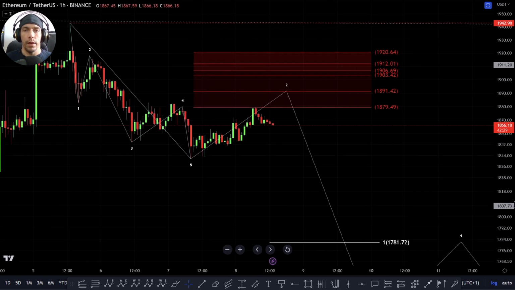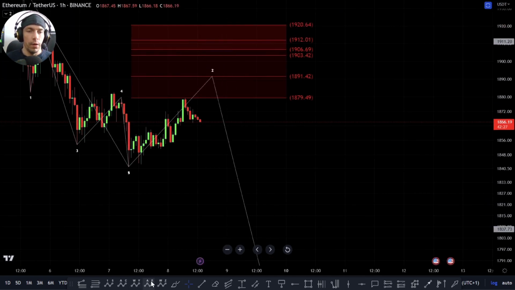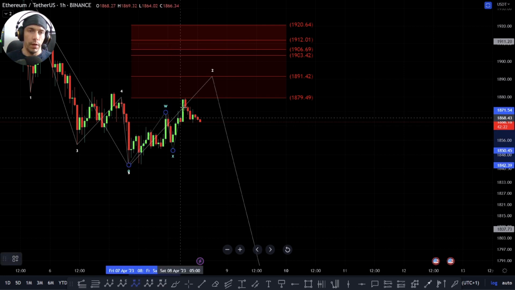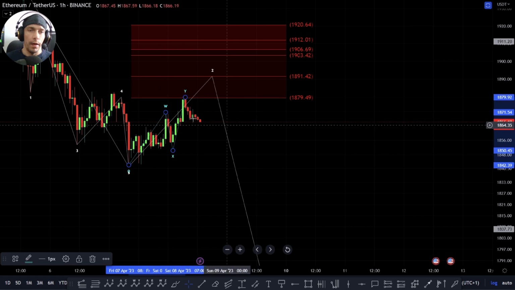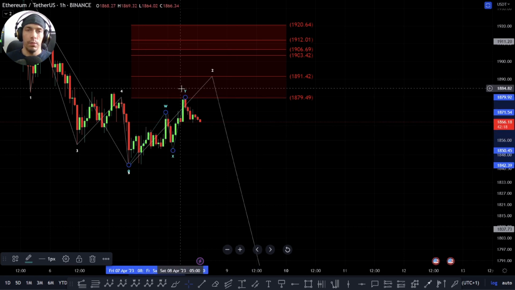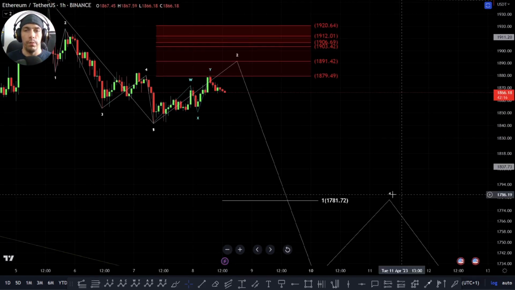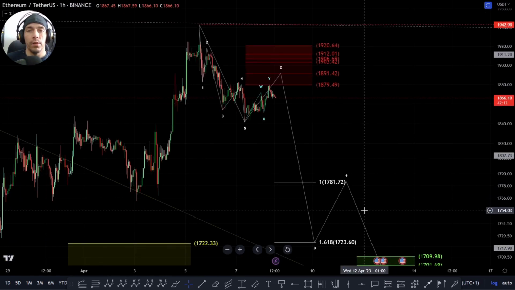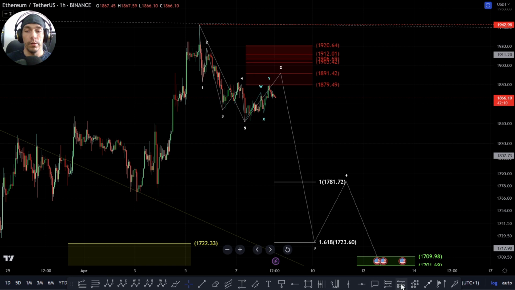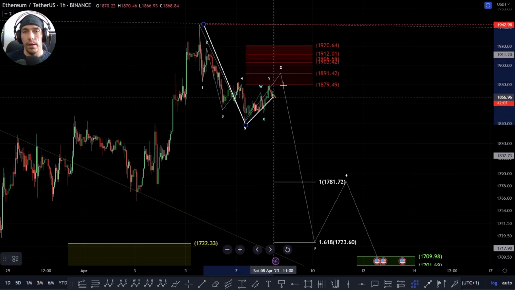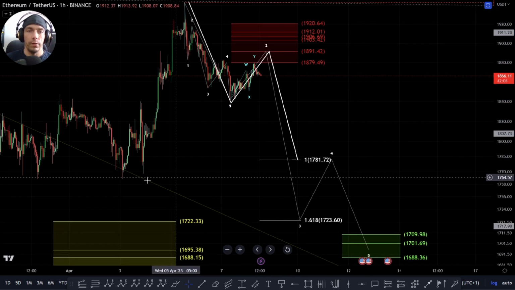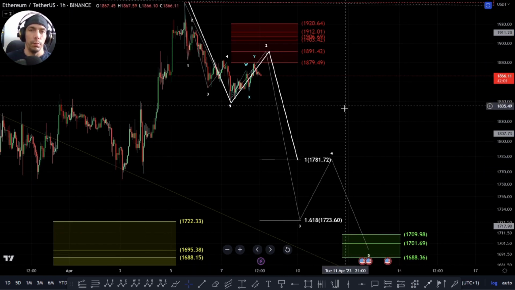And then we could actually have a completed corrective structure here, where this becomes a W, X, and a Y to the upside. And this could actually be completed here. And then we look to break down in a bigger 5-wave move. So the key thing here is there is the potential for this to be just a corrective structure where this becomes A, B, and C. And we only come back down towards the 1781 area, find support above this low, and then we can look to progress to the upside.